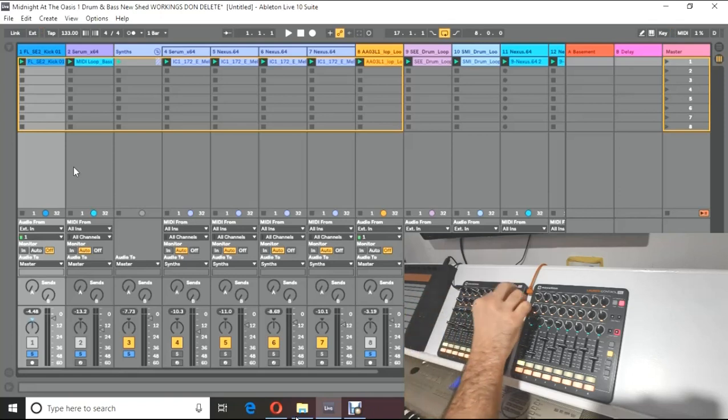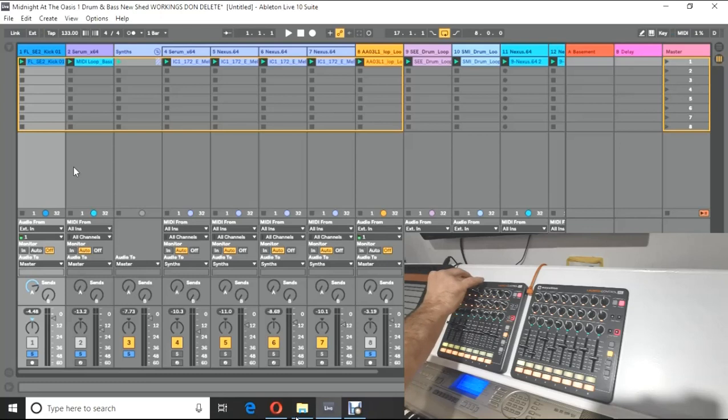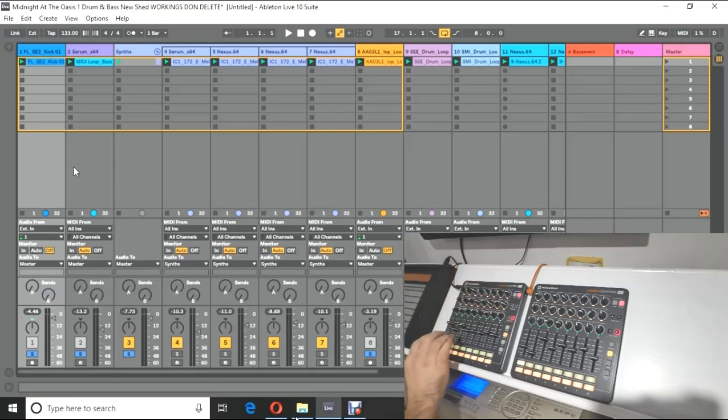Now, I can go into the returns, but I haven't got the time. So hopefully this first return, see, all the way down to the bottom, picks it up. Let's have a look over there. It says basement. I don't know what that means. It might be a reverb or something. Then I think 7B, if I bring it all the way down, picks it up, is the delay. So look, one control pad.